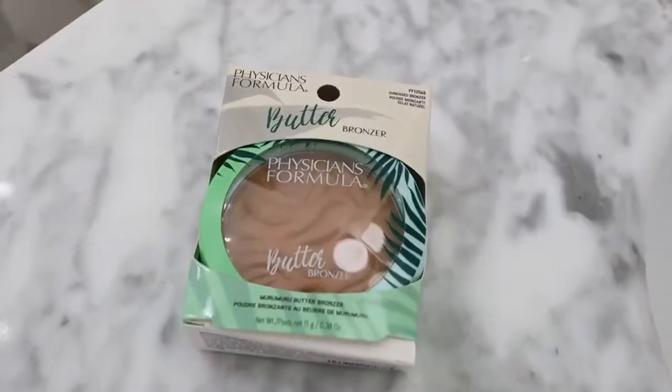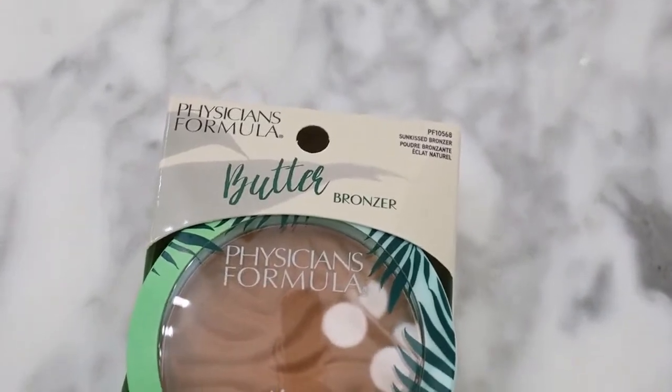Okay, so first let me talk about the bronzer that I've been using lately. This is a bronzer. It smells so good. It's called a butter bronzer, and it kind of smells like butter and the beach. I don't know if that's even possible. But this is just such an easy bronzer to use.